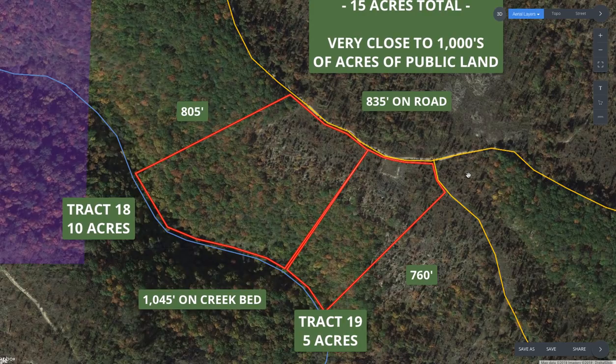So everything at Chalk Bluff was logged within the last 2, 3, 4 years. I don't know if this aerial photo represents it perfectly because a lot of times the Google photos are a little bit old. But if you look at the drone video that we'll upload to the listing as well, that is very recent, and that shows exactly how the property is situated. But I would say this is fairly accurate in that it was logged more heavily on the north side by the easement road, and then as you get to the middle and to the south side, it was logged much more lightly, or in some cases not at all. And you'll see that when you check out the drone video as well.